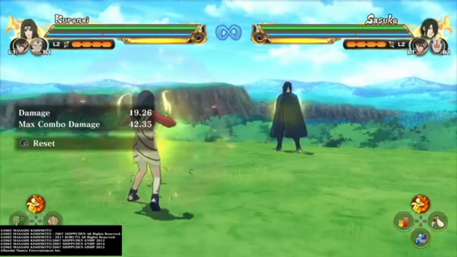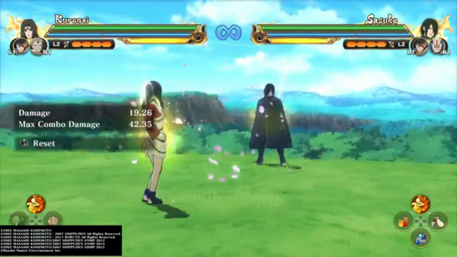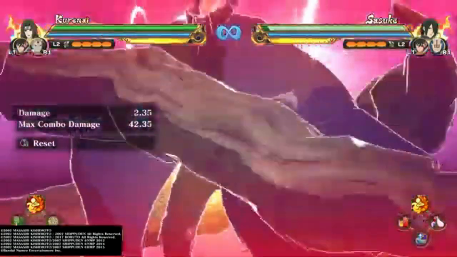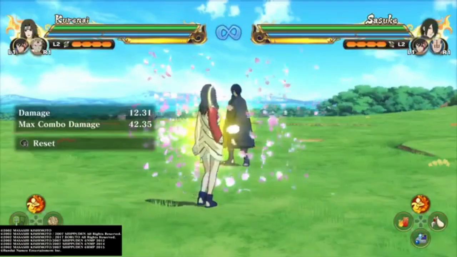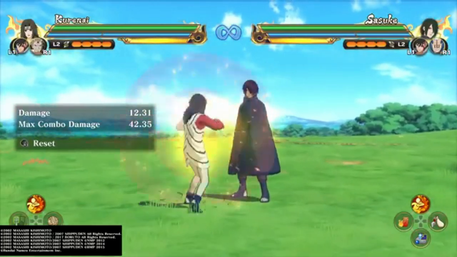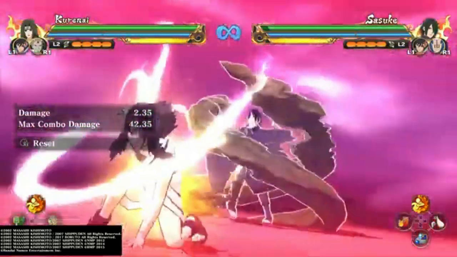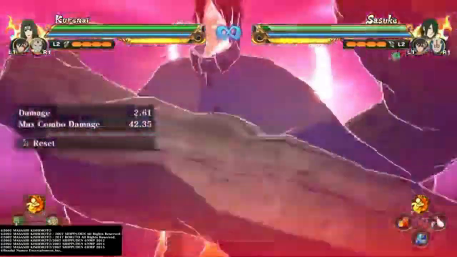I like how she'd just be spinning around like a bunch of cherry blossoms. Now this grab right here, guys, you see this grab? We don't play around with this grab. This grab is so fast. They thought about nerfing other people's grabs, but nah, this grab right here, I'm telling you, it's gonna be hard for you to get out of it because of the hitbox on it. It's fast, the grab is crazy.